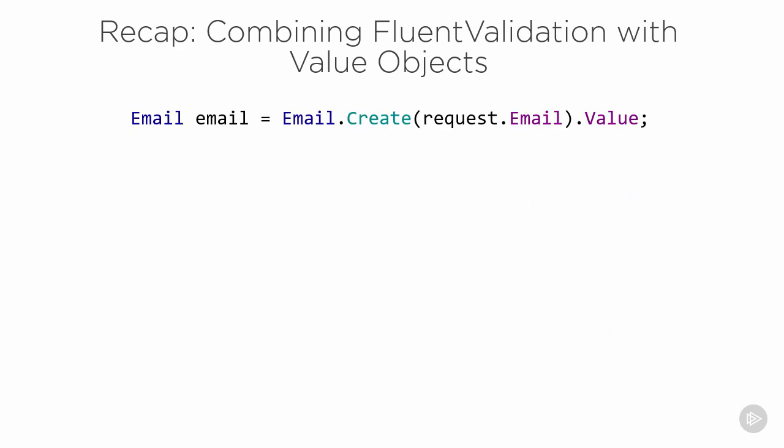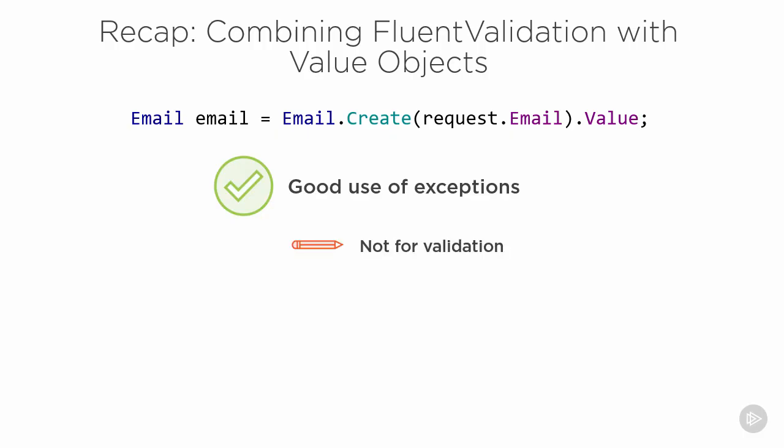Also notice that such a use of exceptions does not contradict what we discussed in the previous module, that validations should return an error and not throw exceptions. Our validation code in the Fluent Validator does rely on return values. Here the exception acts as a failsafe, a sanity check. Its activation means a bug in our system. It means that we have not set up the validation properly and have missed one of the validation checks.